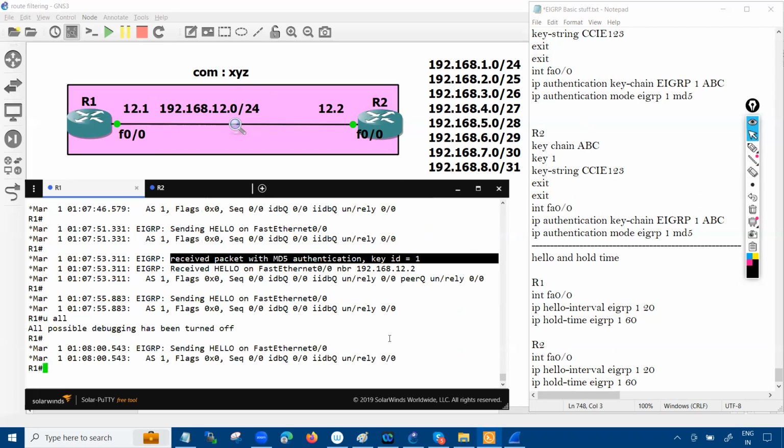Anyone else? Any question, guys, in EIGRP? Okay. So, sir, in case you have about 20 routers, that means you have to set the password on each of them. Yes, you need to manually go box by box and configure. You need to do that.